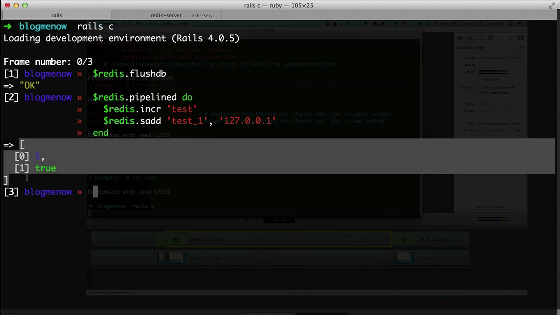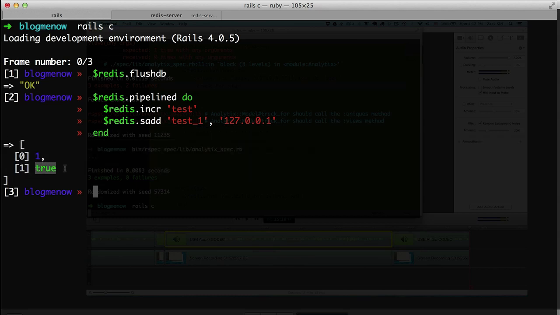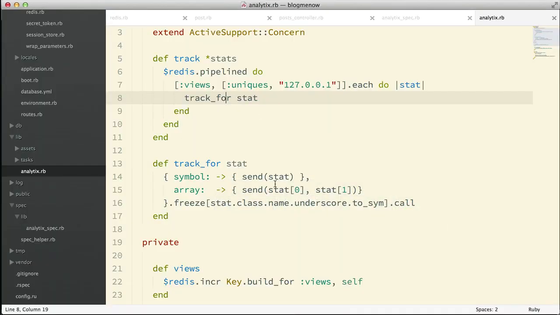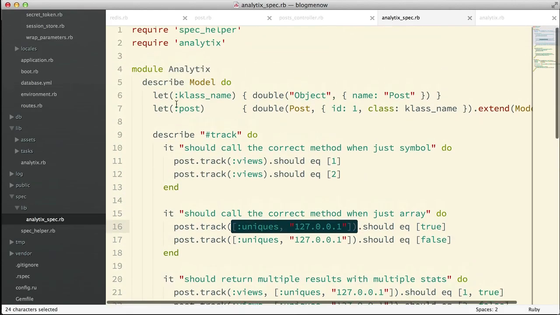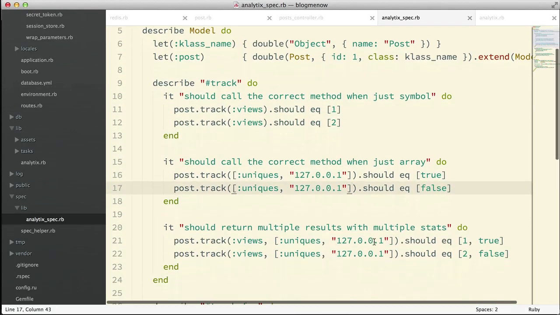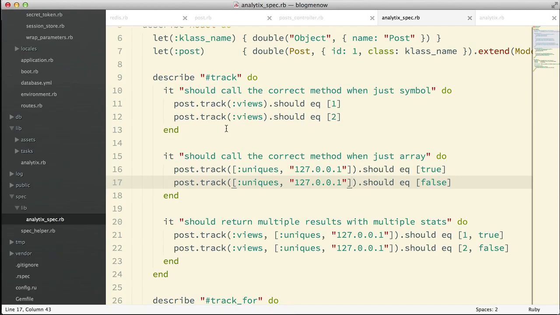It returned an array with the result for each of the commands. So basically, that's what we're working with when we're testing, right? If I go back to this thing here, basically this method is going to return us the output for the different method calls that we're going to do. So that's why our test looks the way that it looks now. We could probably clean this up quite a bit. We could probably use a let to extract all this out. For now, I'm just going to keep it like this, and then we're going to implement it.